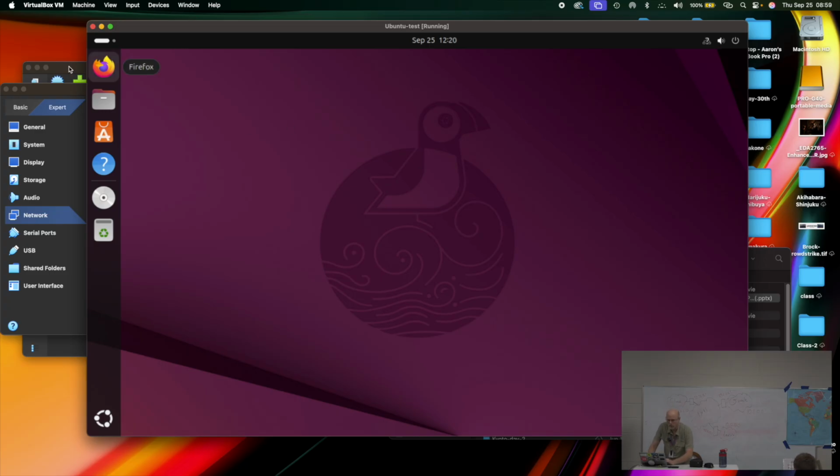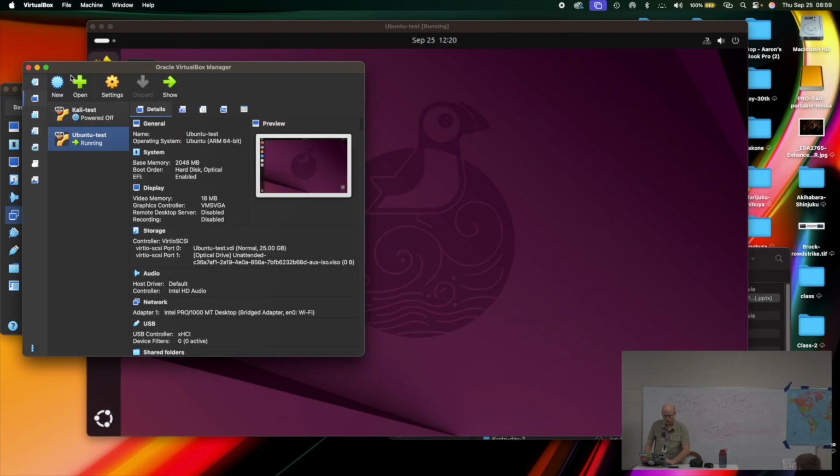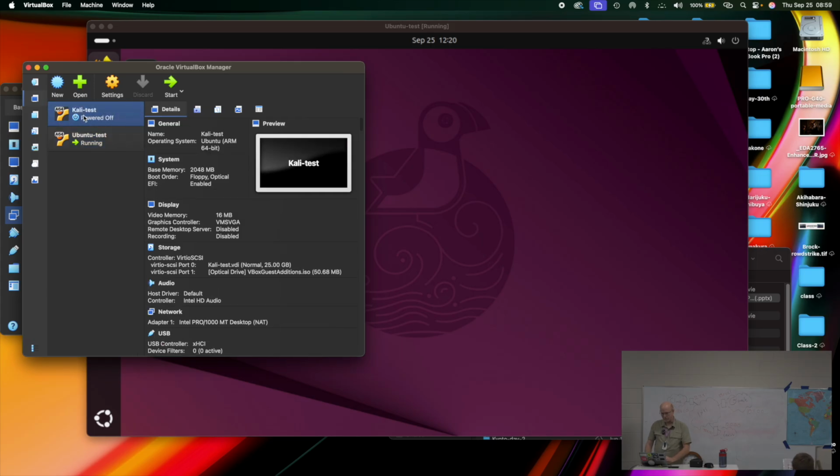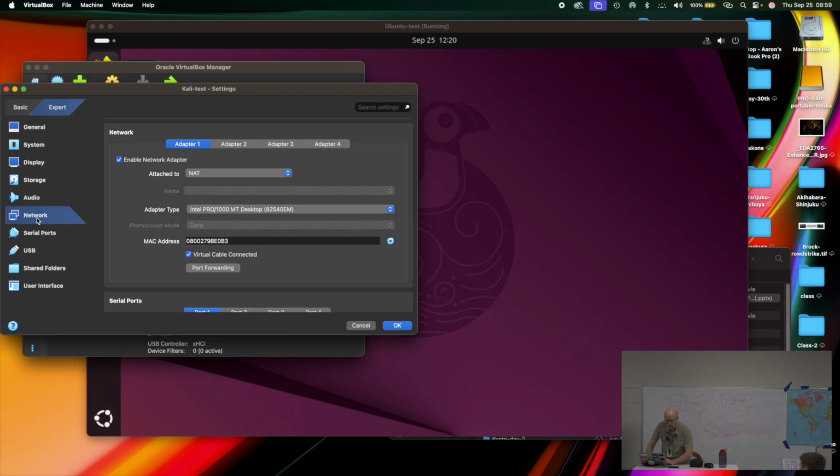All right, so I'm going to go ahead and also change the setting in Kali. If we go here, hit settings, go to network, you can see where it says NAT. That's the default in VirtualBox. Some of them, like VMware, sometimes it will set it up as a shared host-only IP address where it'll only talk to the machine.